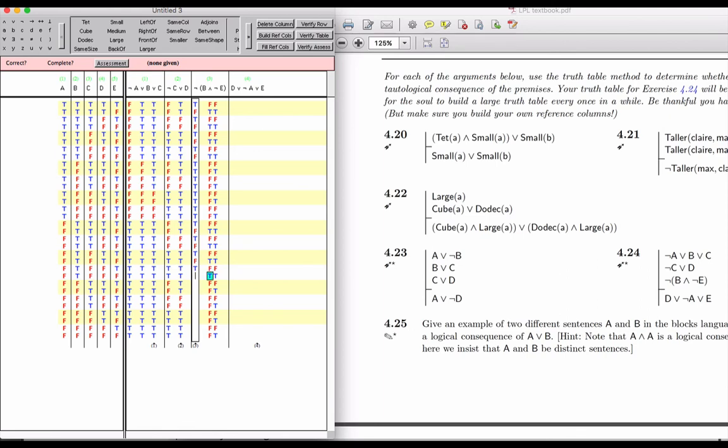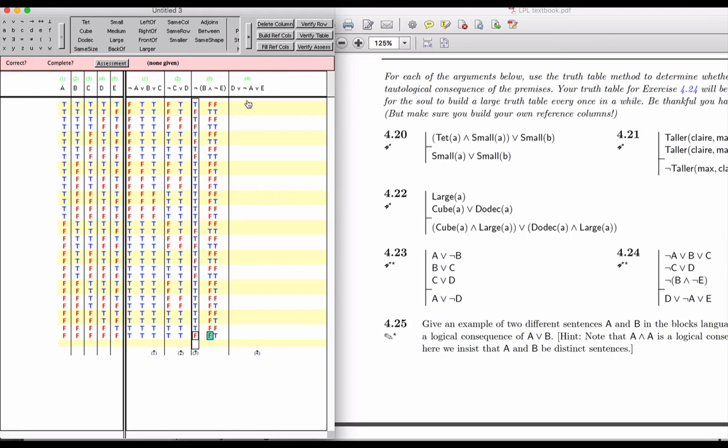I think what I might do is make an error on purpose, so that we can see what happens when we've made an error and Boole tells us. So I'm going to make the last determination of the truth value in sentence 3 erroneous, so that when I verify the table, we can look at what Boole tells us.